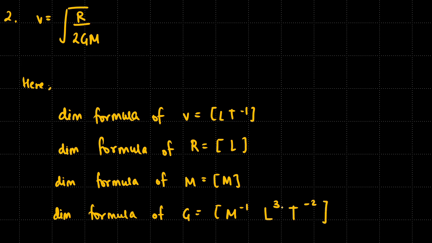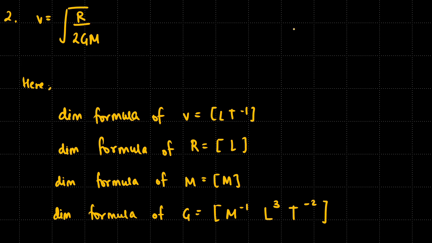So over here you might see something. How would you find the dimensional formula of G? So when finding the dimensional formula of G, because not everyone remembers it, you can do it by F equals G m1 m2 by r square, because that's a working formula, that's a correct formula. But don't find G from this relation, because this relation may be wrong, dimensionally wrong, which means if you found it this way, you will get the wrong dimensional formula of G. If you want to find the dimensional formula of G, find it from a formula that actually works.